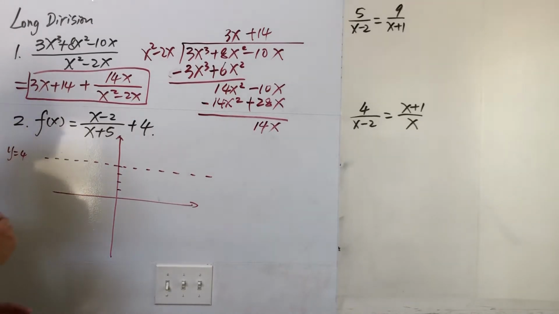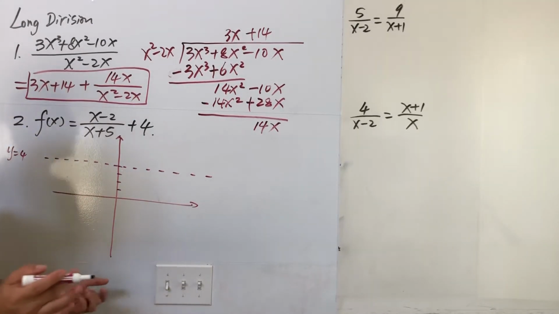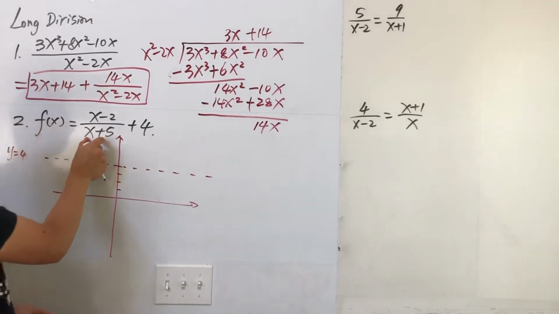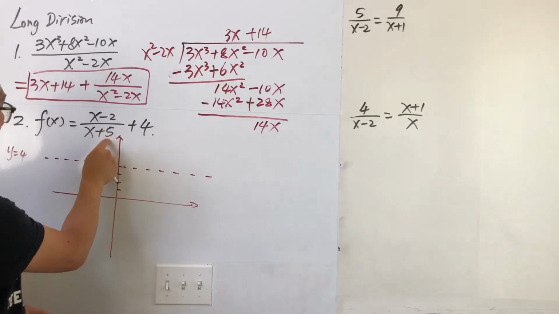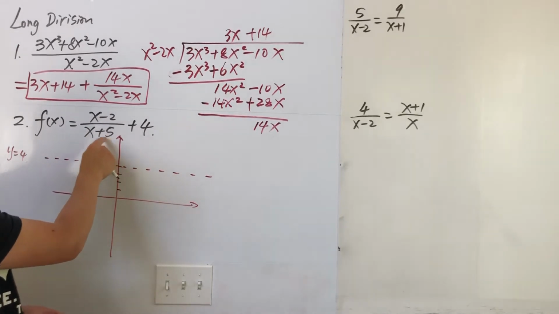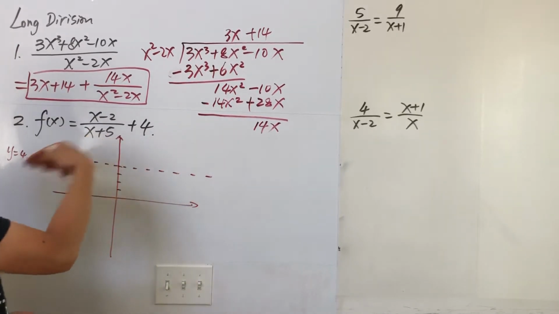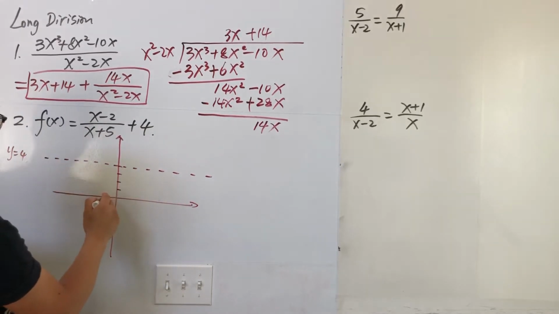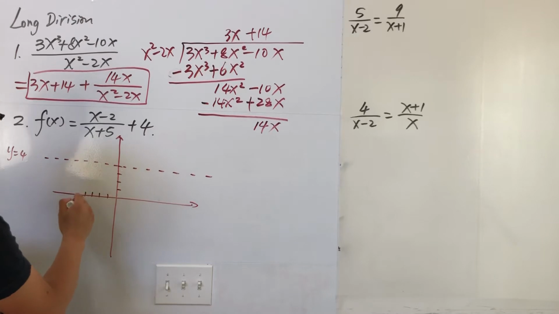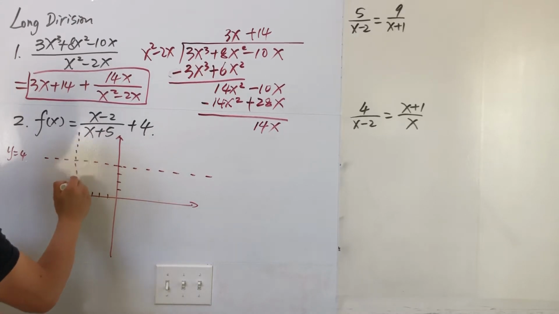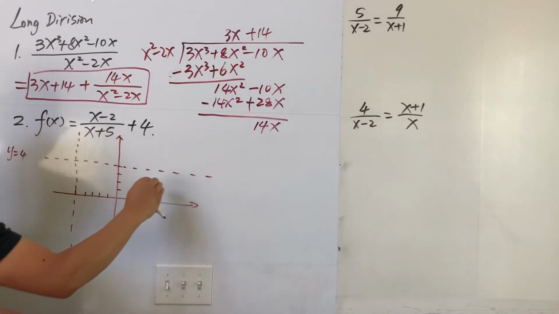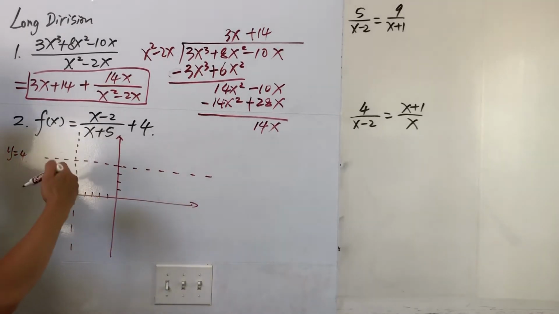Now another, you have to find the vertical asymptote. The vertical asymptote is about the bottom here. Okay? So if it is x plus 5, that means the vertical asymptote is plus 5, then we move to the left, not right. If plus, then move to the left 5 units. 1, 2, 3, 4, 5. So now, okay, that's the vertical asymptote, that's the horizontal asymptote.